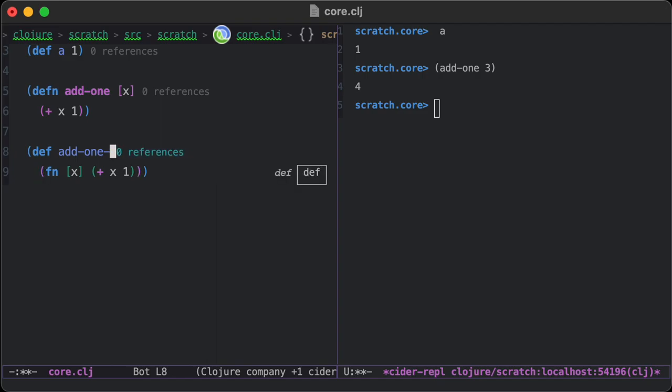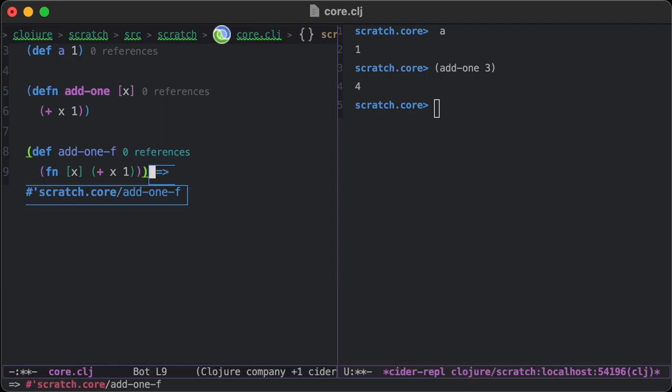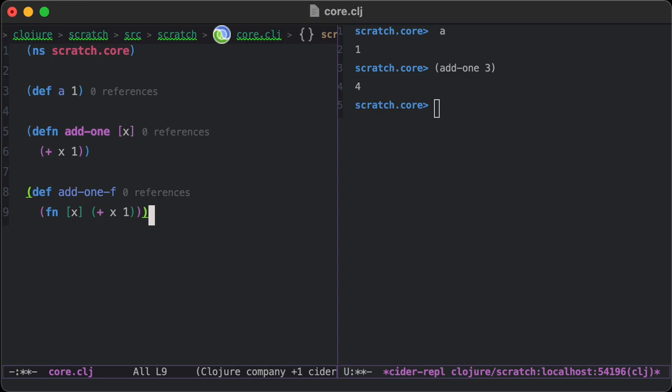Well, not exactly v, but I can say f. Okay. In this sense, inside the scratch.core namespace, there is a function existing called add1-f. Let me test it. add1-f, and if we give 3, it returns 4 as well.